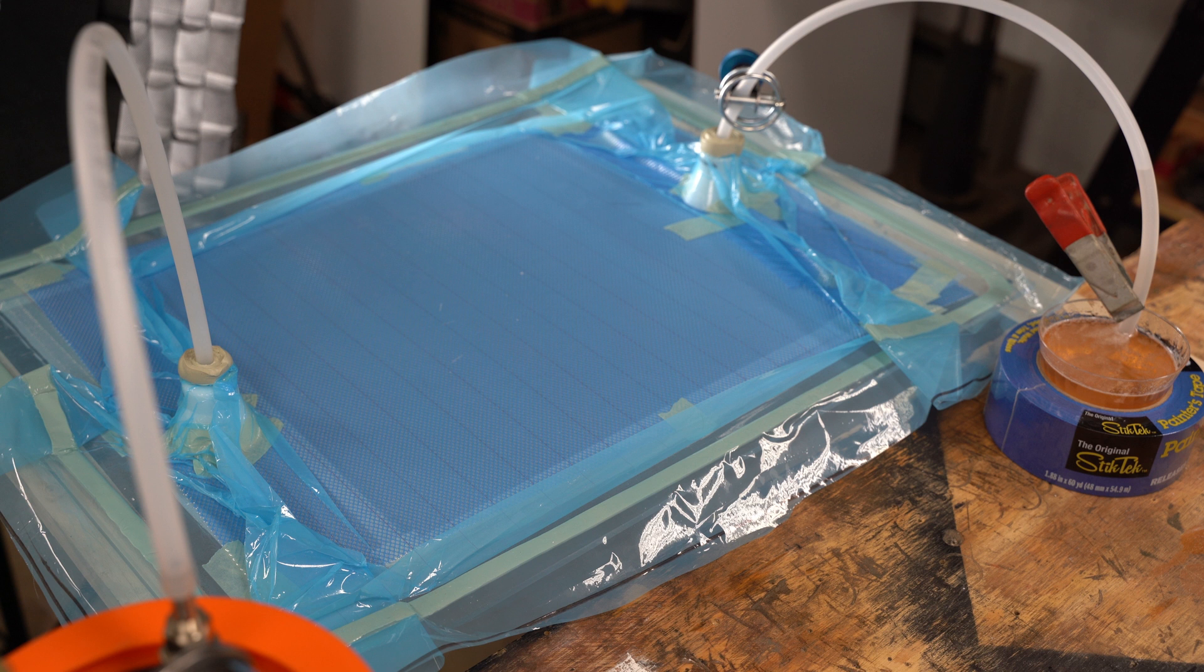Before the video gets going let's talk a little bit about where we're starting. Down on the left-hand corner you can see a little orange semi-circle. That's just the edge of the epoxy resin trap and that's got a vacuum pulled on it. There's a tube from that epoxy resin trap running to an outlet port down on the mold and the part. That's pulling a vacuum on the part. I've already pulled it down all the way to 24 inches of mercury.